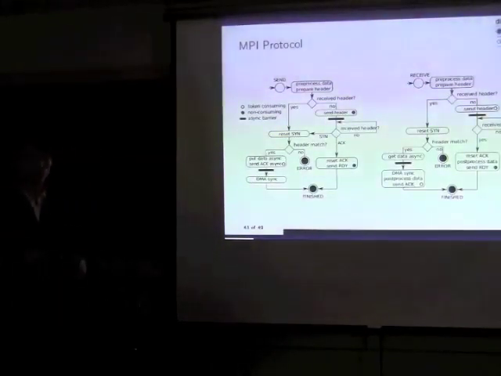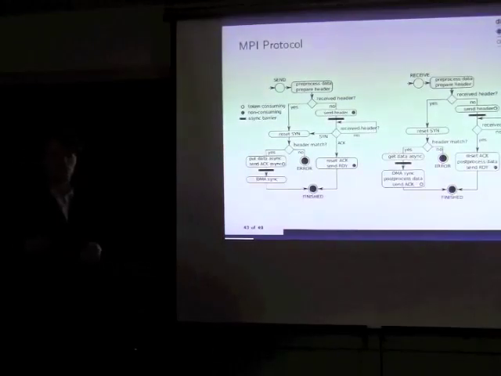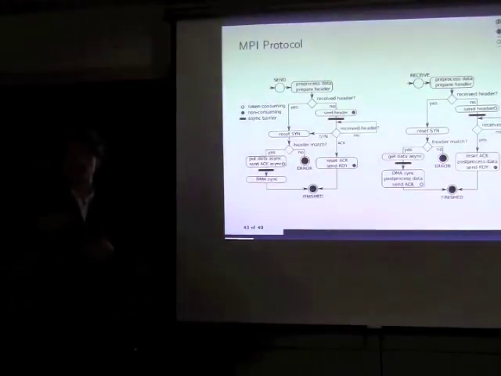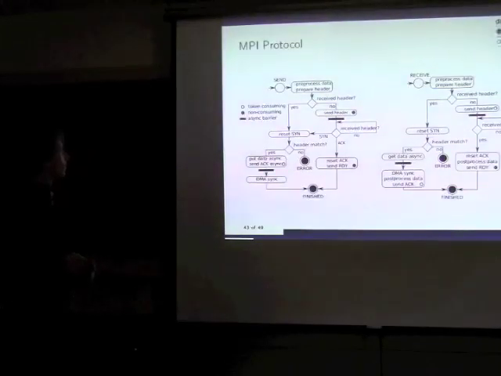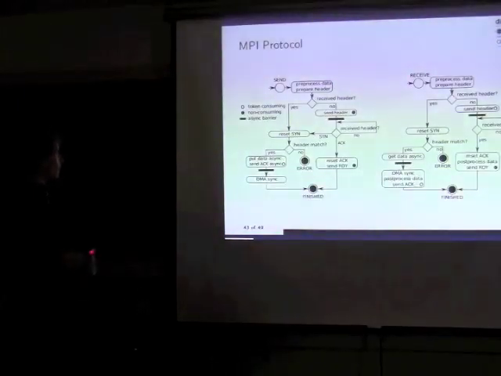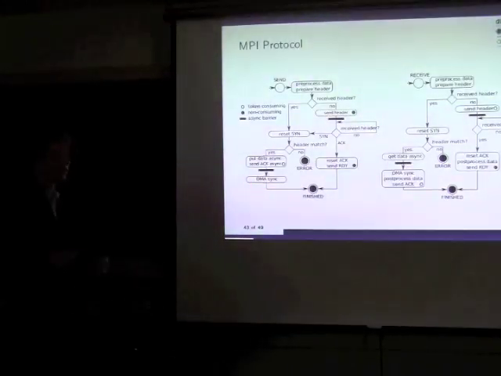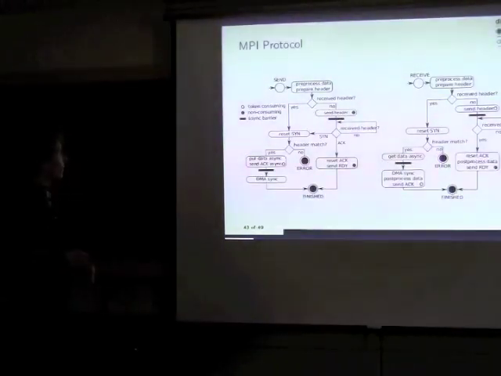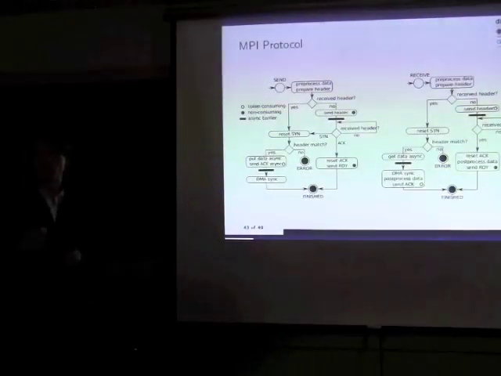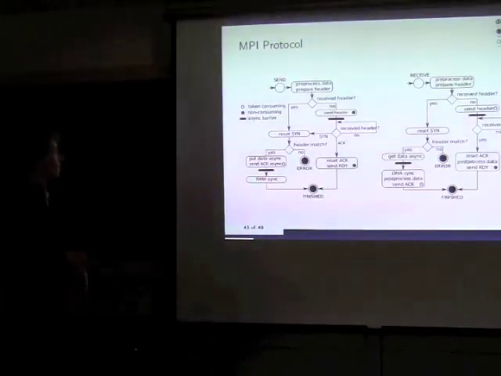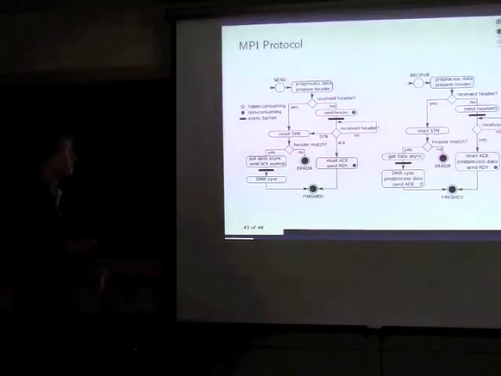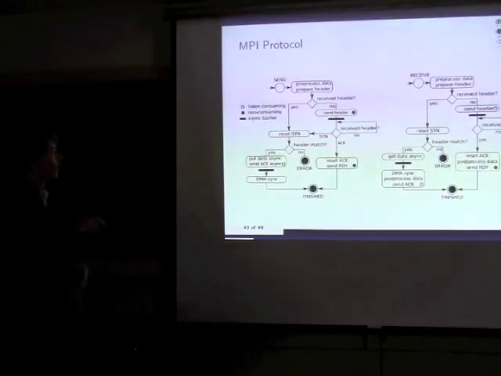And really the only point of doing MPI on the Cell is we don't want the user to communicate the destination or the source address. So if we receive the header, we know where to put our data. The sender can just put its data where it should be. And of course the data transfer is started asynchronously, and then the function can return after it started the transfer. And it will enter again later if we want to make sure that the transfer is complete. We re-enter here and just synchronize, and we're done. If we didn't receive a header, we create our header and we send the header over to the receiver.